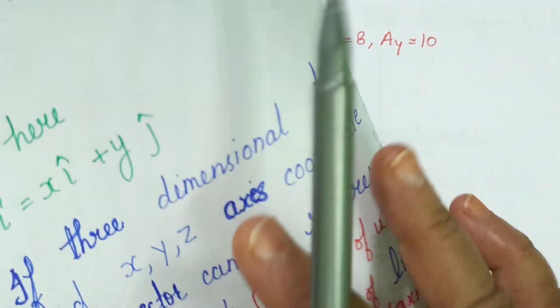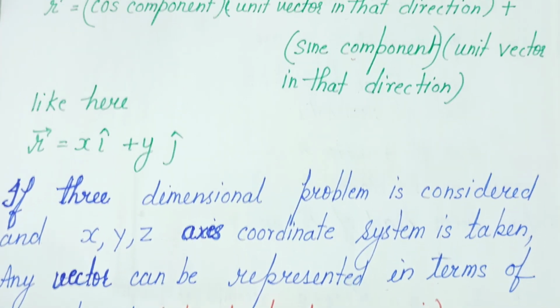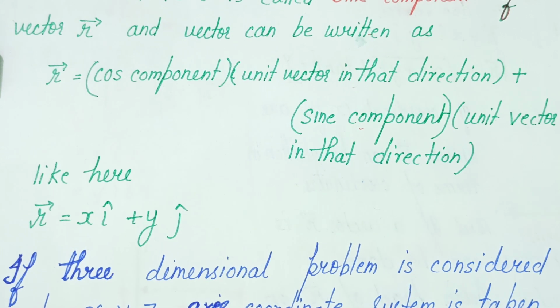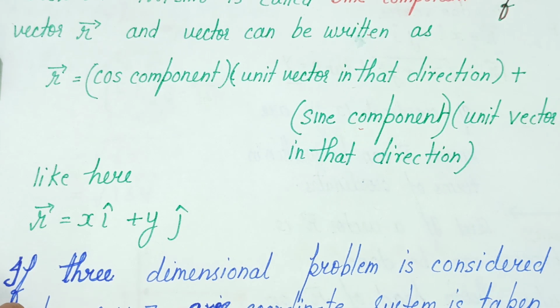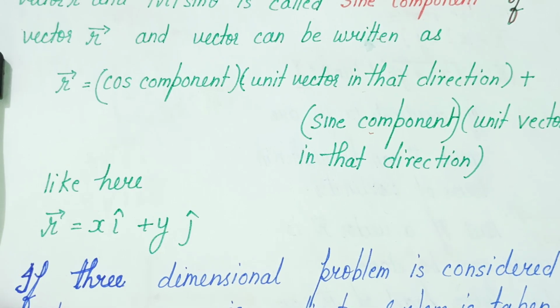Now in the next class, we are going to discuss this whole concept in detail when it is in 3 dimensions. Right? Position vector is generalized to any general vector A, and we have the sine component of vector A and the cos component of vector A. And now in the next class we will discuss when the vector has 3-dimensional orientation, right?